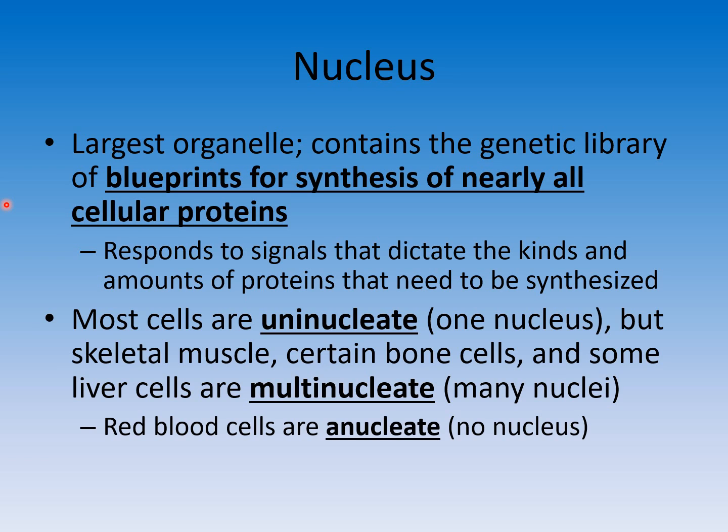The nucleus is the largest organelle that's going to be in the cell. It does contain the DNA, so it contains all of the control information, if you will, of the cell, how it responds to everything. Most cells only have one nucleus. There are a few that have more than one nucleus, such as some of your skeletal muscles, some of your liver cells. If it has more than one nucleus, it's called multinucleate. And then your mature red blood cells do not have a nucleus at all, so they are referred to as anucleate.